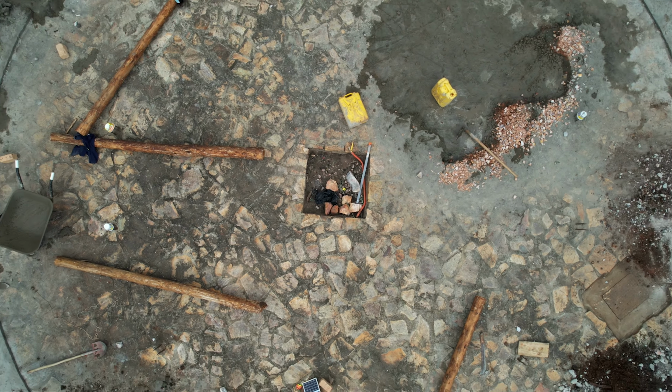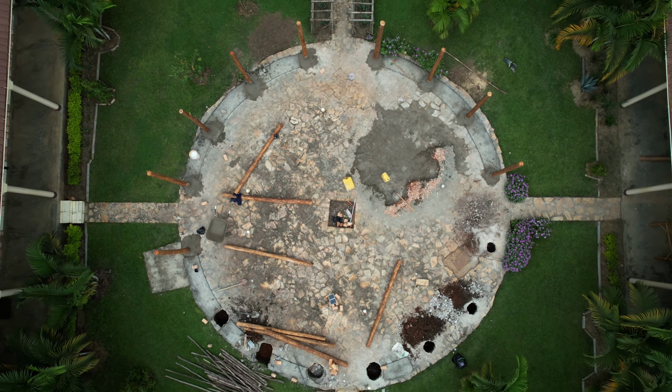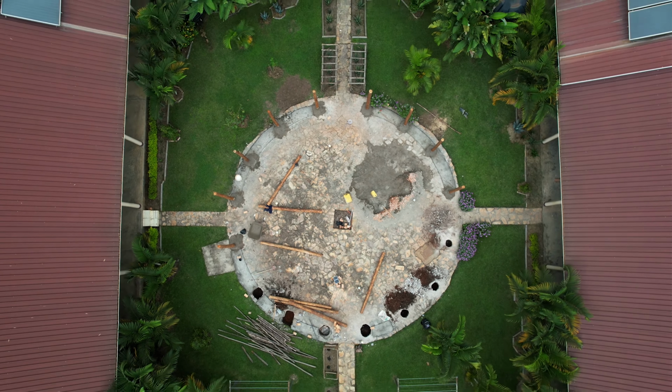Also, somewhat big news, we're doing some massive renovations to the middle of our building. They're gonna be building like a kibanda in the middle, which we can use for classroom and a dining room and, you know, just another space. So it looks like this. Anywho, that's most of the new stuff that's going on around here.